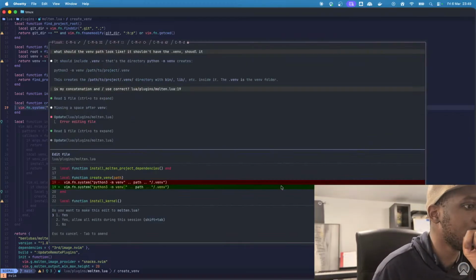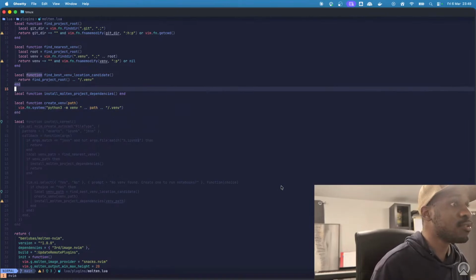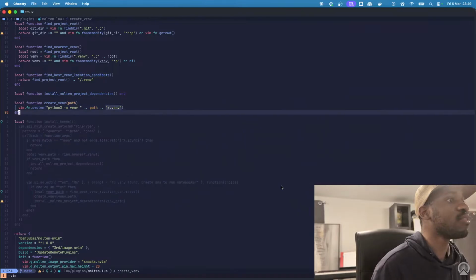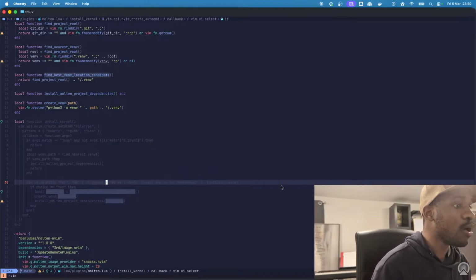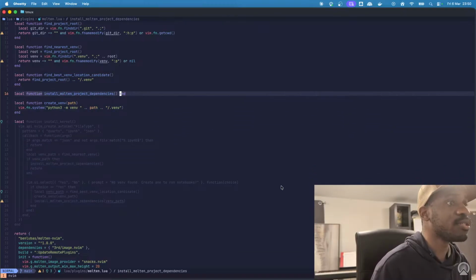Oh, bien sûr. Aside from creating the virtual env, let's see what we're doing here. We create the virtual env. I hope this works. I'm just one-shotting this whole thing. Hope I'm not missing any bugs. Anyways, now all that's left is to install the molten project dependencies.